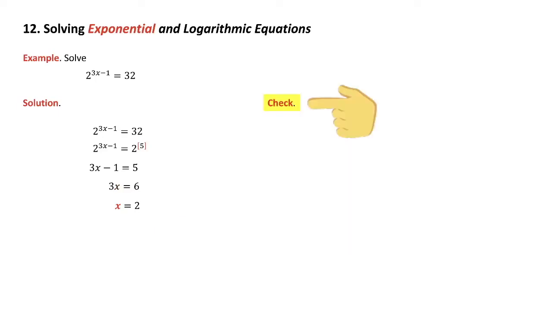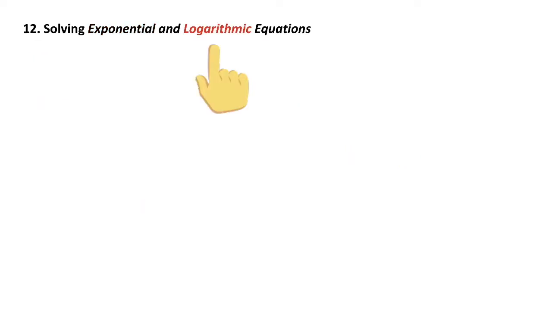There you have it. And you can always check. There's a lot of problems in this course where you can check. So there's your original equation, and I'm going to substitute x equals 2 and see if it comes out to be 32. If it doesn't, I made a mistake. That gives us 2 to the 5th power, and if you multiply it out, it's 32, so it checks. If you had made an algebra mistake, that's a good place to catch it. Okay, now let's move on. That's the prototype of the exponential: just get the same base.